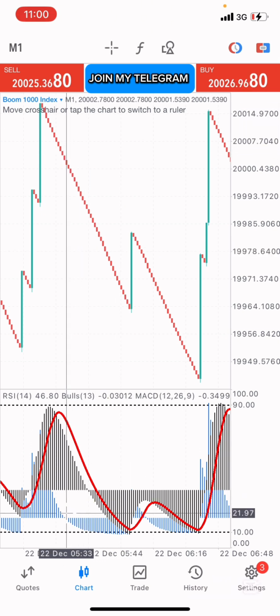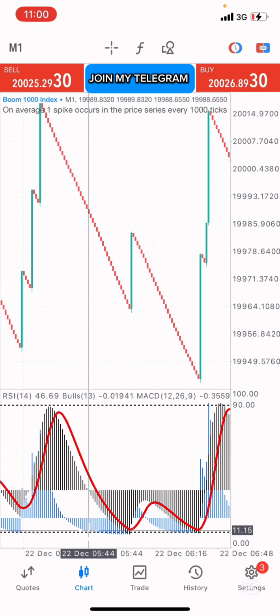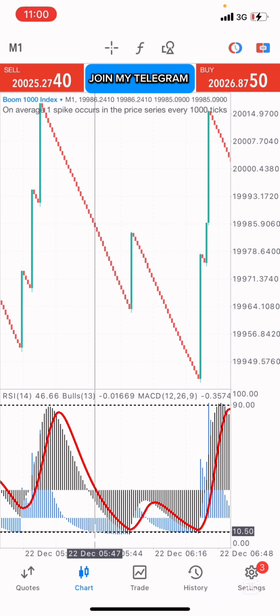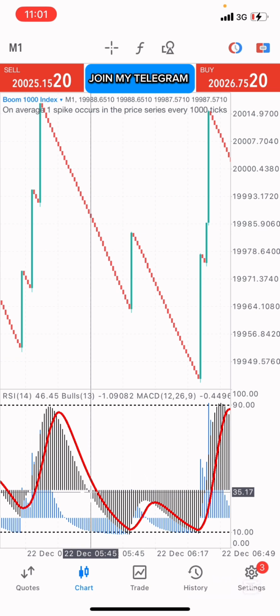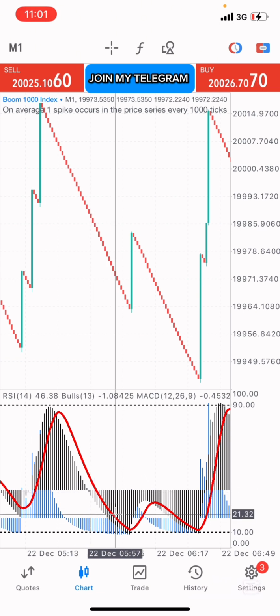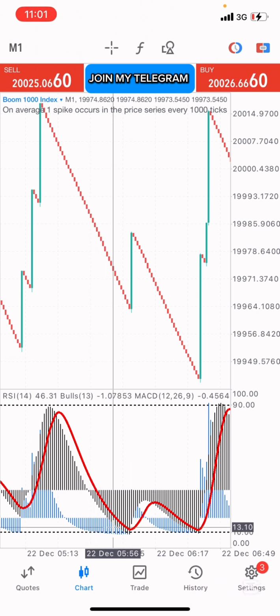Here, you place your sell and you exit immediately. It goes into the level of 10, right? So that the spike does not come into the market. But even at this point in time, you can still hold on for a little while, because if you take a look at this point right here, the MACD hasn't even gotten to a level whereby it will touch the level of 10, whereby the spike would come into the market.